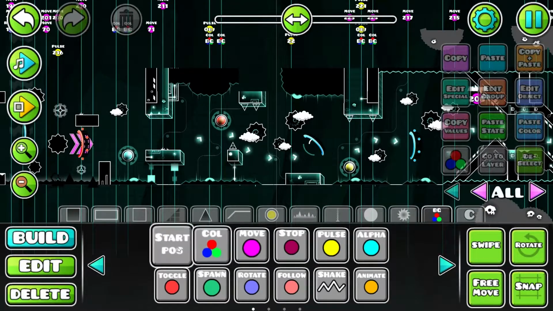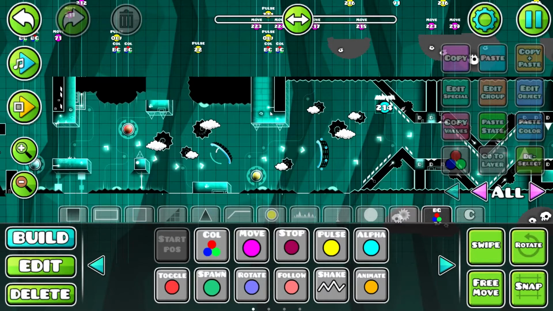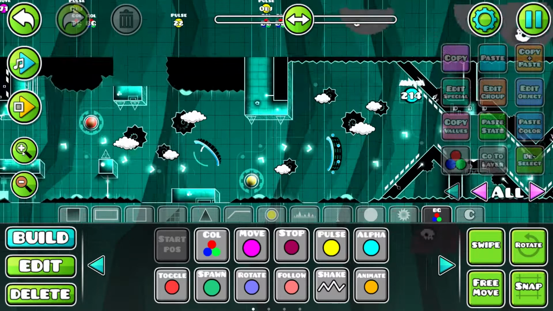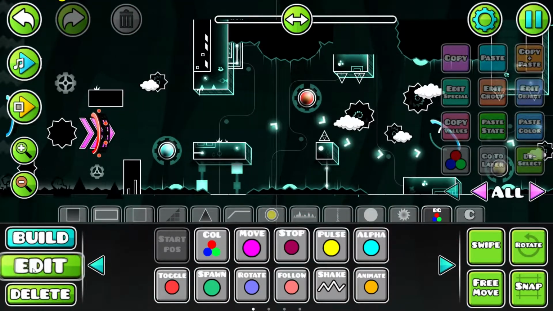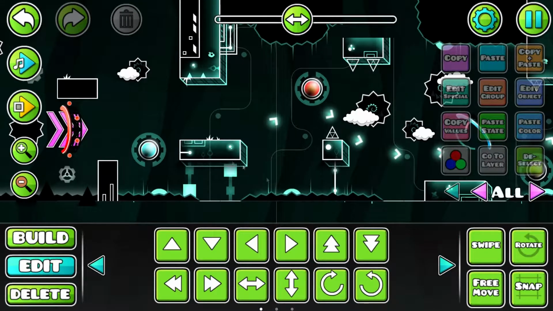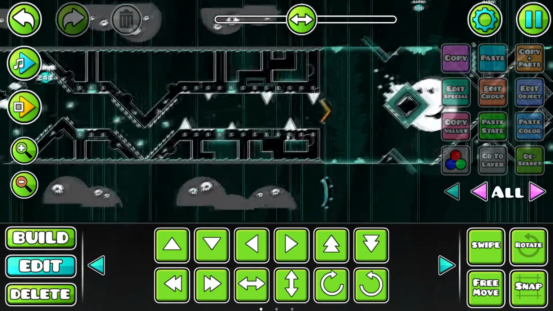Today, we are going to be doing, I guess, the second episode of a series I kind of started a while ago. Wasn't sure if I was going to continue it, but I've decided to continue it today. Kind of, where I show how I make my various block designs or decorations. In this case, I won't be showing you this block design, but I'll be showing you one very similar.